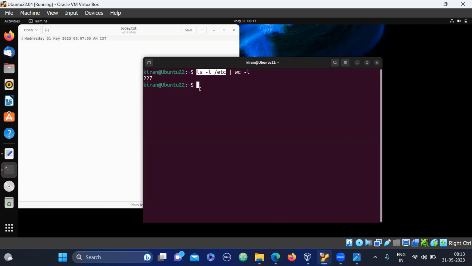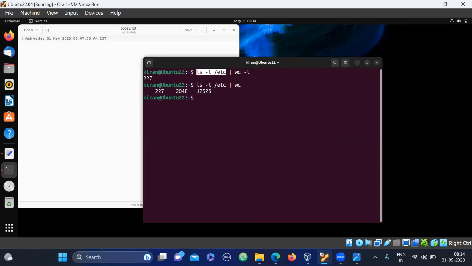Okay. If you want to see how many lines, how many characters, how many words, all those things, just give like this. This is lines. Sorry, this is lines, and this last one is characters, and there is another one, hyphen l, hyphen c, hyphen w for words. This is characters. This is words. You can see like that.